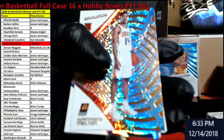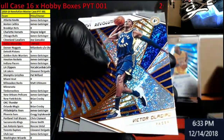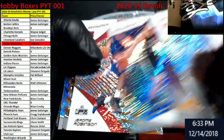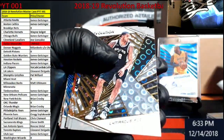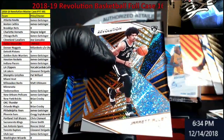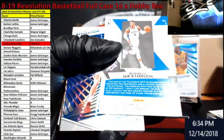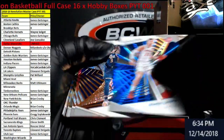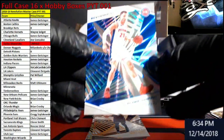There we go. De'Anthony Melton, Javon Carter, Oladipo, Lonzo Ball, Klay Thompson, Jerome Robinson, rookie. Okay, none of them are numbered. Aldridge, Reggie Jackson, John Wall, Jared Allen, rookie. Vortex is Russell Westbrook. Ooh, that's a crazy looking Griffin here. Blake Griffin out of 75 for the Pistons.